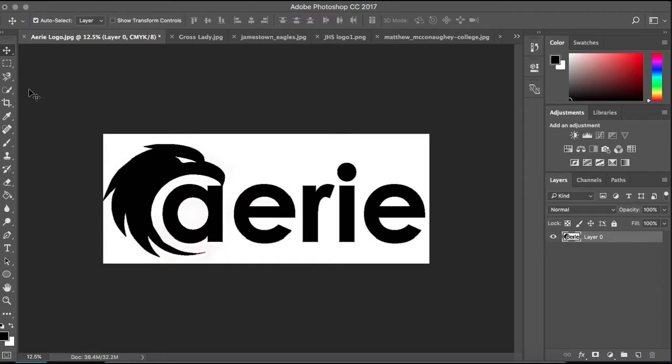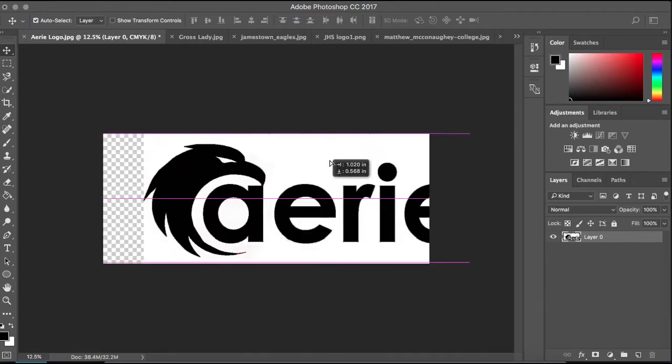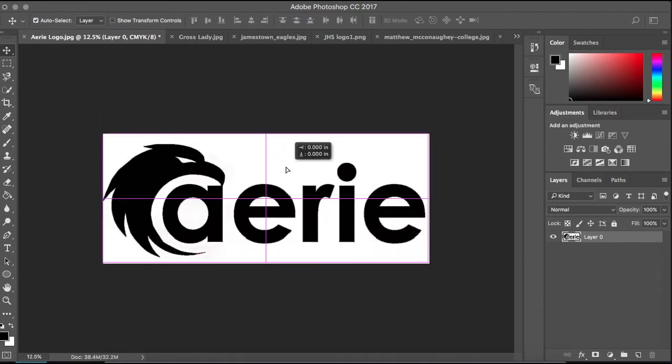So we are going to start on the left side of my screen here. This is the toolbar, and some of these tools you won't ever touch in Yearbook, but some of these you are going to be using all the time. So we are going to start at the beginning. This is my selector tool over here. I can move this little picture around if I want to, all that kind of stuff.